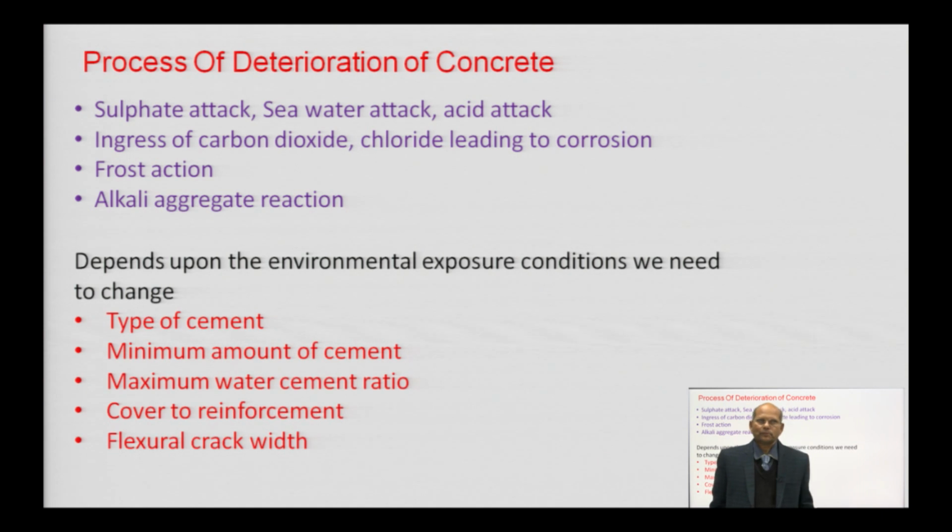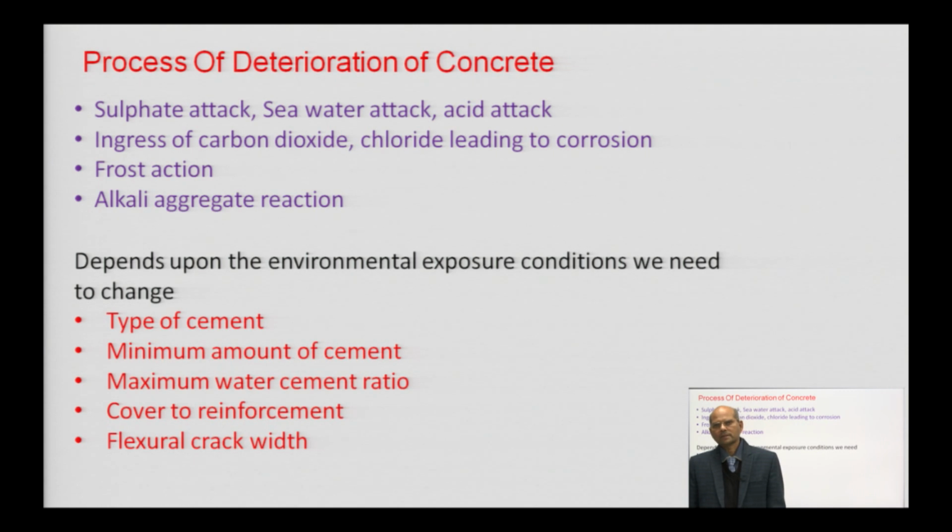So, the process of deterioration in concrete is due to the sulphate attack, seawater attack, acid attack, ingress of carbon dioxide, chloride, water, oxygen, which leads to corrosion in the reinforcement, frost action, alkali aggregate reaction. So, all these things, mostly from item number 1 to 3, sulphate attack, ingress of carbon dioxide, or frost action, are directly related to permeability of concrete.